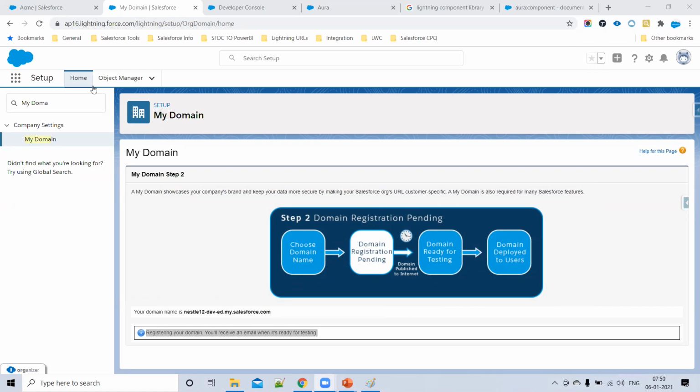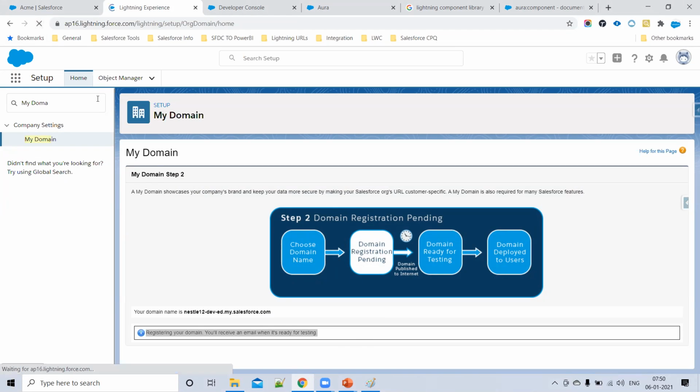No, you cannot change it. But if you want to update your domain, you can contact Salesforce support. They will delete the existing one and create a new domain for you. But this is the developer edition, so we have some limitations. If you go for unlimited edition or enterprise edition, you can create multiple domains and use whichever one you want. Okay. Thank you.